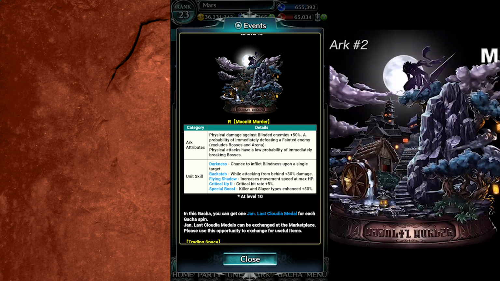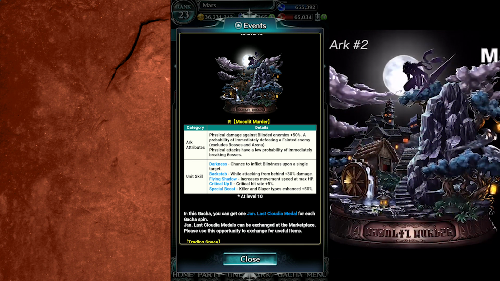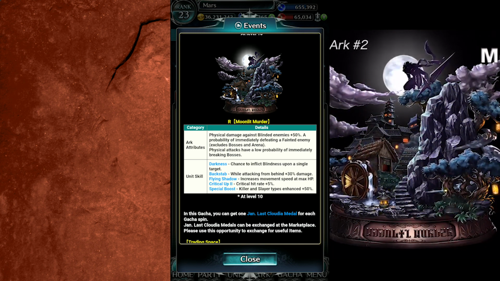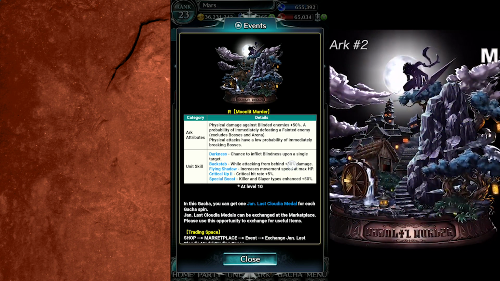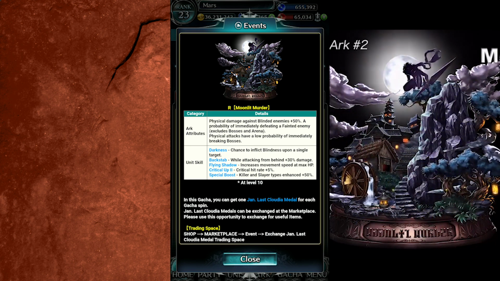Flying Shadow is a nice skill. I don't think it's that necessary, but it increases your movement speed when you're at max HP. So handy if you have the extra SC, but totally skippable if you don't. Critical up 2 is probably the better skill in this, and I believe there is another source of critical up 2, so if you don't get it from here, not a huge deal. But critical is super handy for both mages and for physical damage dealers, and I'll get into that.